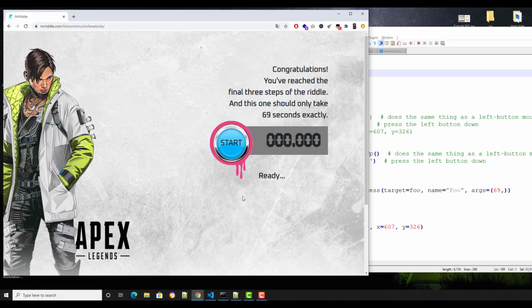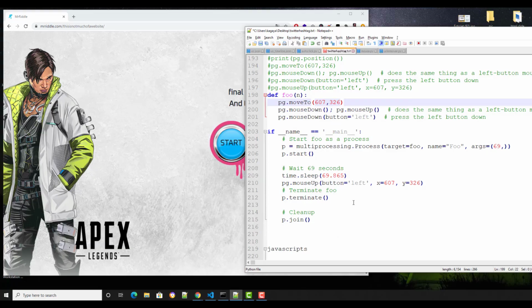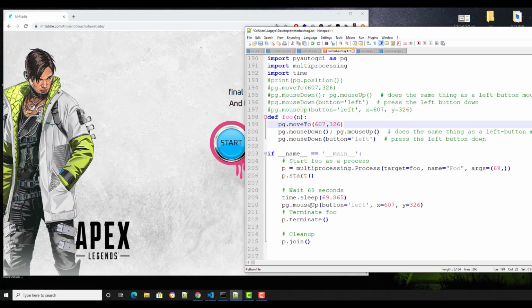If you don't know what a macro is, you just click at a position with timing. You can download any kind of macro out there, or you can just code it with just 20 lines of code. That's how we can do it the programming way.